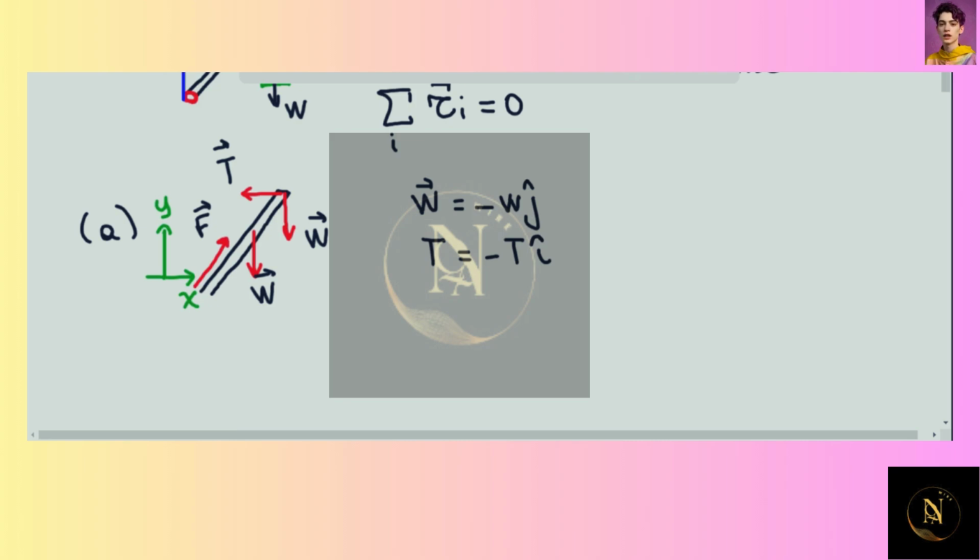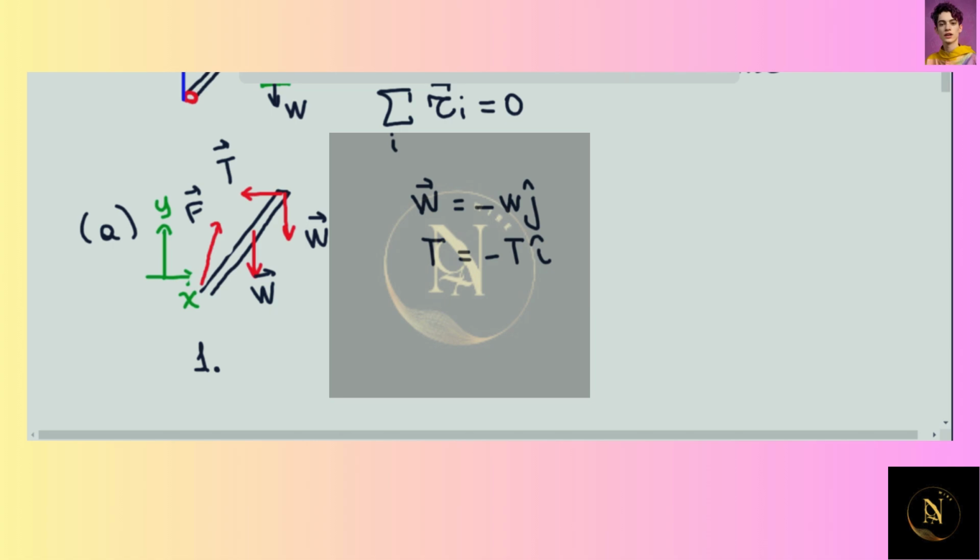And here in my drawing, it seems like the force necessarily is pointing in the direction of the strut. Since that's not true, let me be a little clearer. Let's say that it points in a general direction. So we have two equations. The first one that I'm going to apply is the equation for the torque. So the sum of the torques is zero.